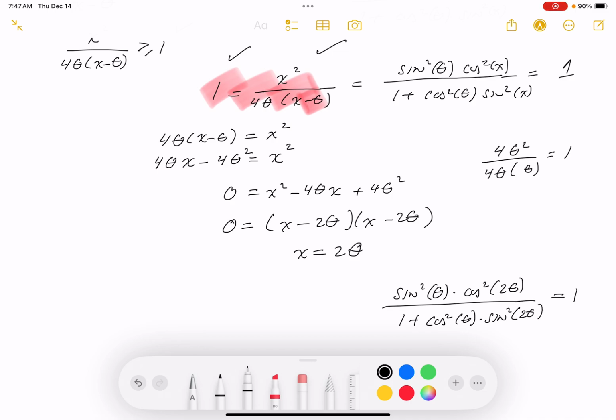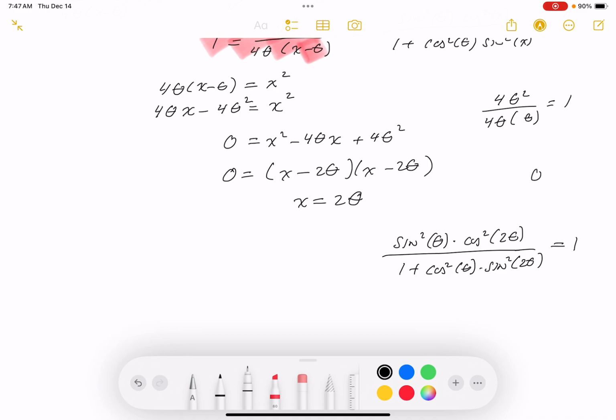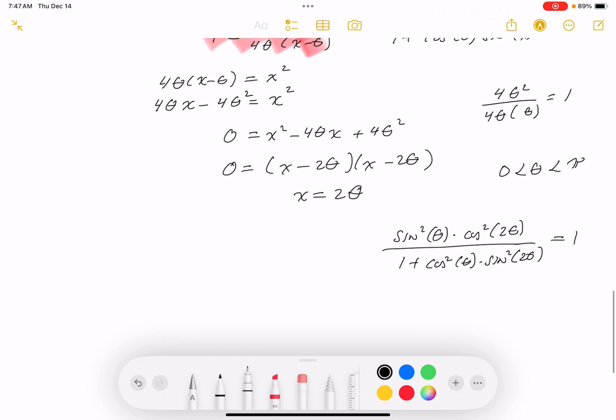Well, time to think, and that's the problem. I mean, solving that equation, I don't think I want to multiply both sides and try to manipulate that too much. And I want to point out, I know theta is somewhere between 0 and pi. And I can't take the endpoint, certainly. So I've got to start thinking about the middle of it, right? Some number in the middle. That's going to make this true, by the way.